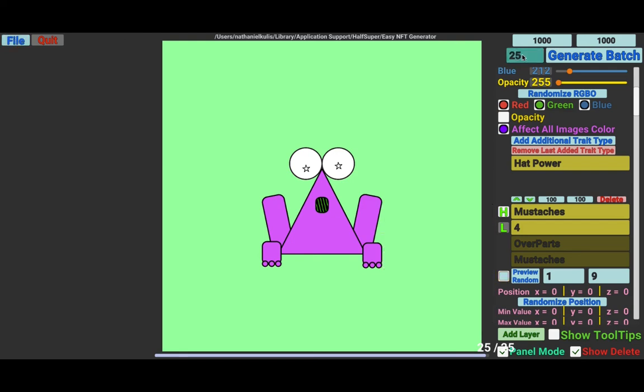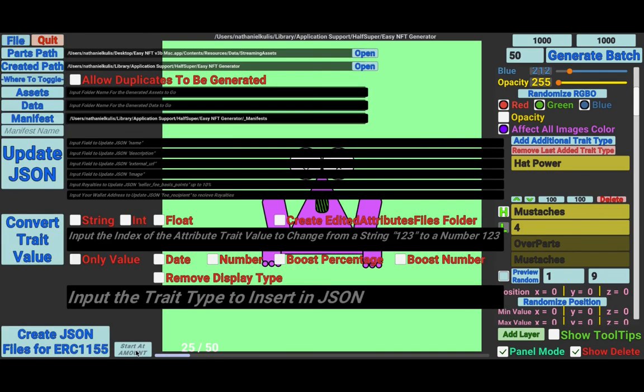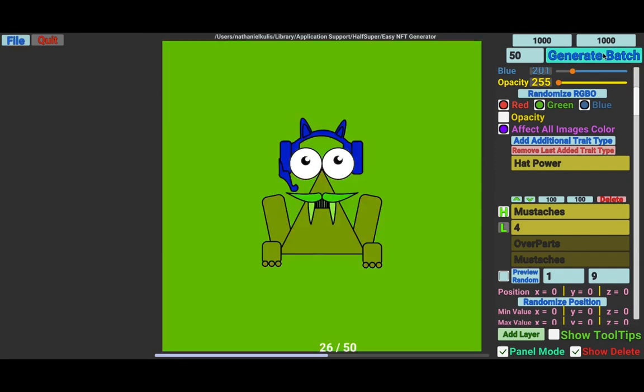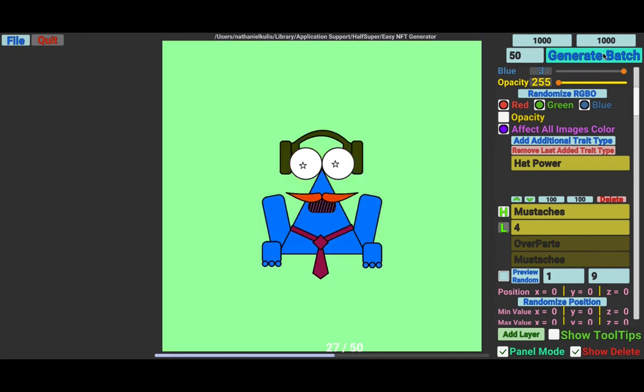And then we'll go and change the batch size to 50. And then if we go to File, Start at Amount down here, we can change this to 25 because we're starting right where we left off, which is 25. Okay, and then we can just click Generate Batch. So now it'll generate everything to have at least one mustache and one hat.